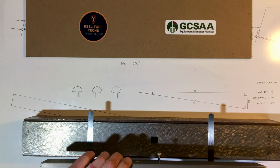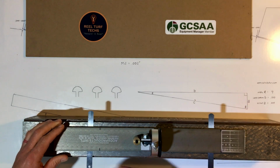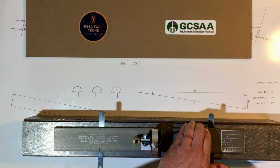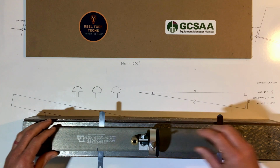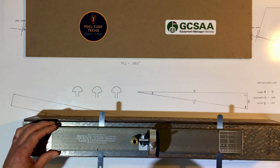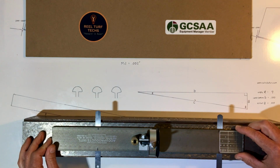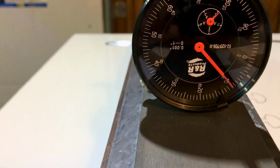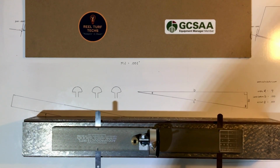So I'm going to turn this gauge around and measure the height of cut when the bed knife top face angle is 8 degrees. And I'm still getting 110. That tells me that the taper of the catch is sufficient for my cutting unit.